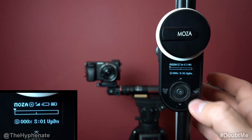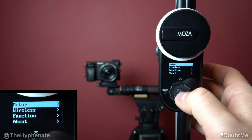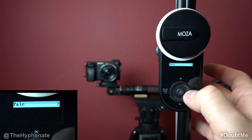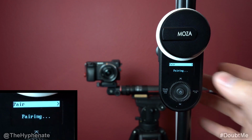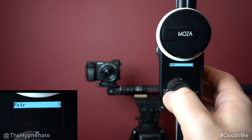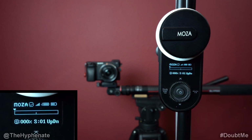And then from there, click that middle button once to go into the menu, go down to where it says wireless, and then go right, and then it'll ask to pair. Click right again to select. And now it's pairing, it's looking for the MOZA Slypod. Turn on the MOZA Slypod by holding the power button for 3 seconds. And when it turns on, it'll say pair OK on the remote control. And now you can go left to back out, left again, and now you are in your menu.